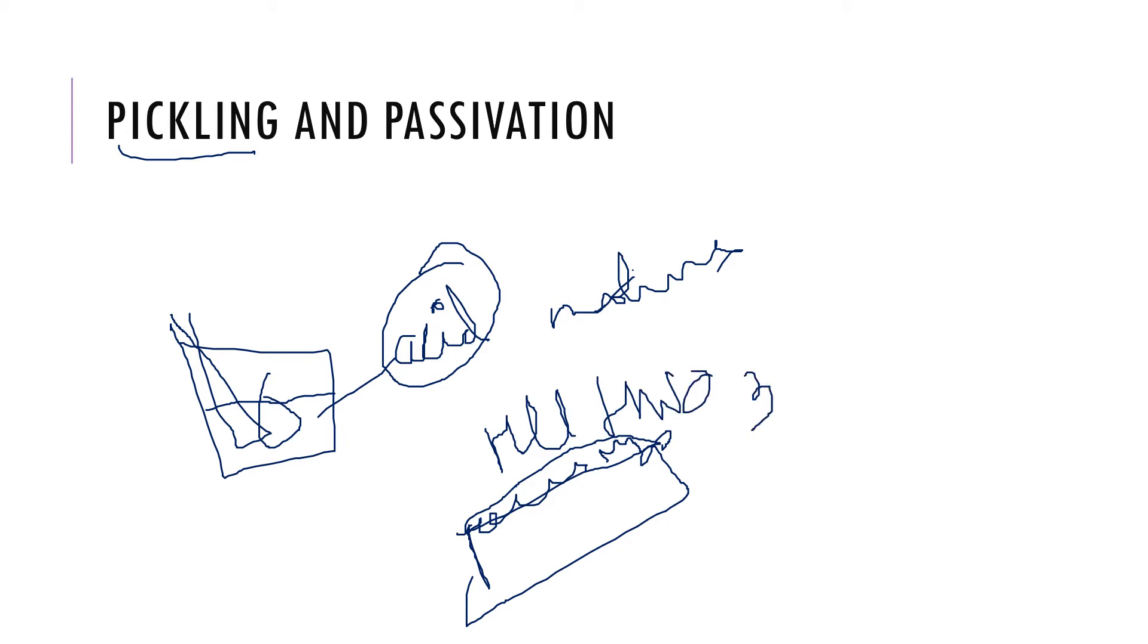In passivation, the motive is to remove such layers and oil residuals, but an additional motive of passivation is to ensure that after this has been removed completely, there is a passive film formed on the surface. So they will not have as severe acids. They will usually consist of nitric acid but of different composition than that observed in pickling. They will also consist of citric acid.